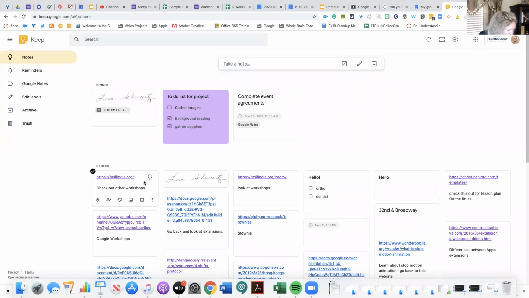Yeah, I love that. You can stop emailing yourself the million websites that you find. So again, multiple ways to do the same thing out there. Some people might be overwhelmed with all of these apps, but try them out, see what works for you. Some people might like Keep, some people might not. It's fine. Again, all of our brains are different, but hopefully it just helps the learning, whether it's you as a teacher learning or you share the information with your students about these different apps out there.